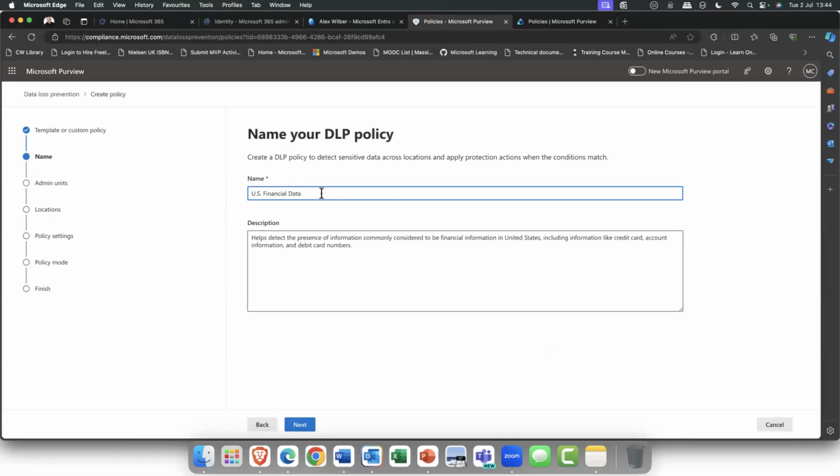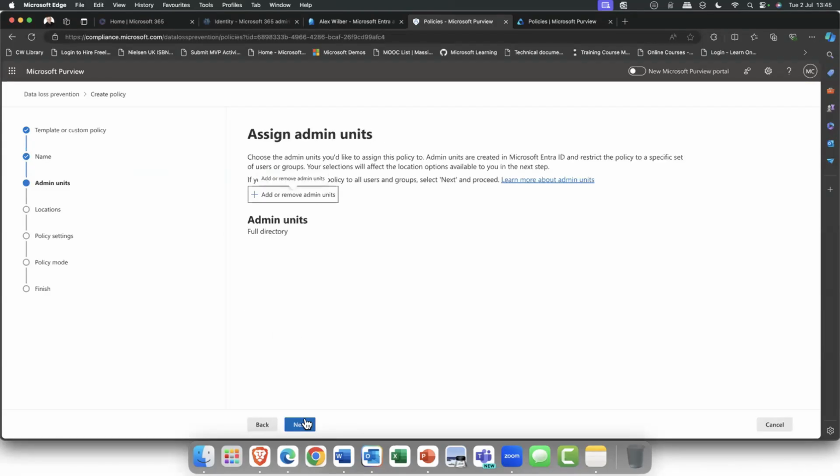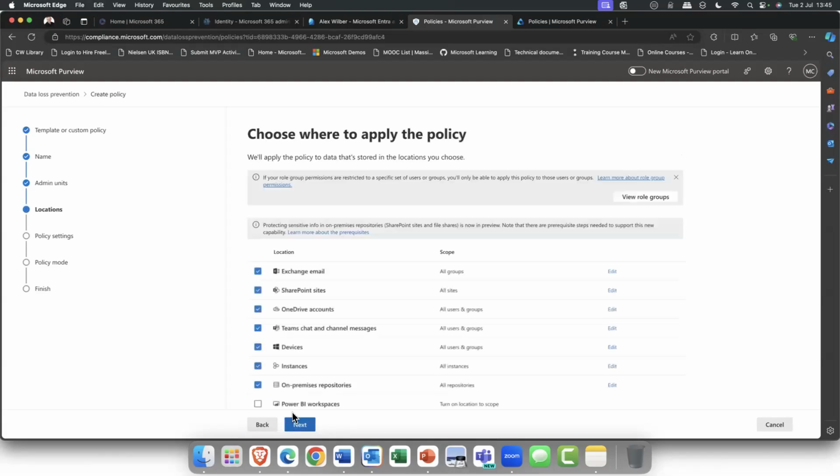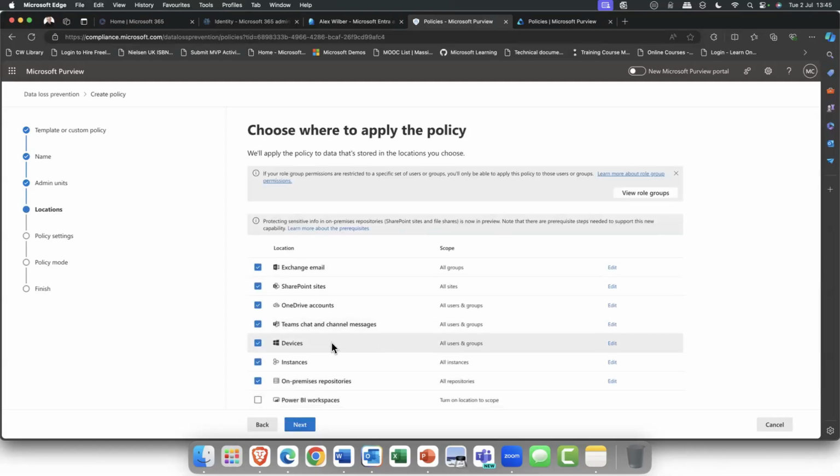And I'm just going to accept the name. So where do you want to use this? Do you want to use it for the entire directory? Or do you want to scope it just for an admin unit? I'm going to choose the entire directory. So where do we want to apply the policy?